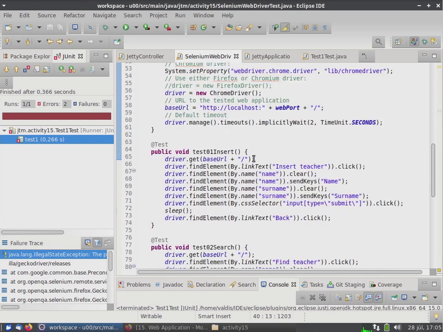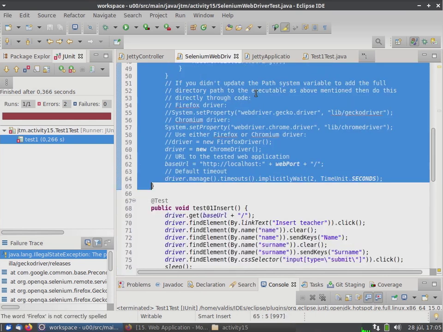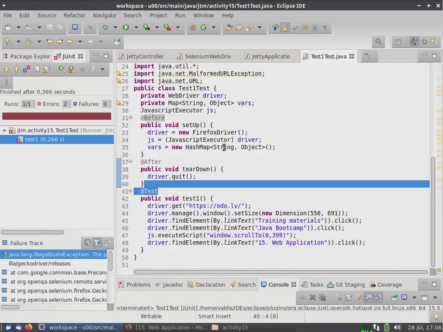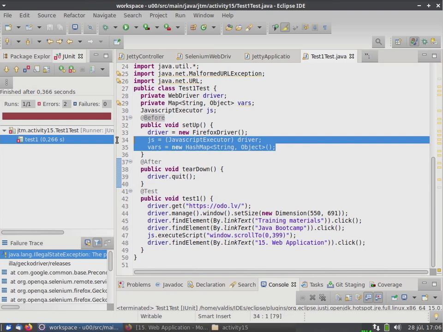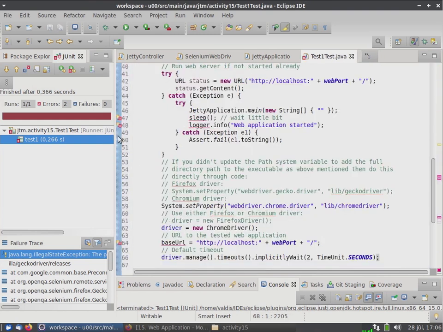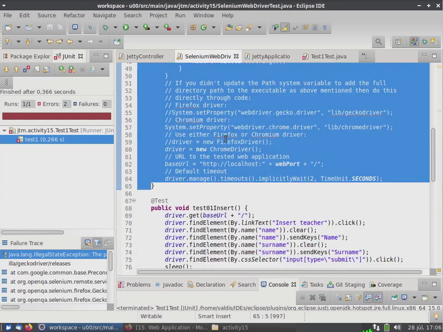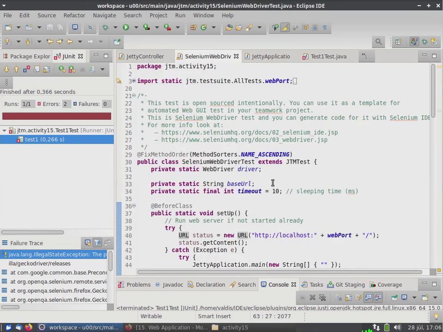Actually, we will copy everything from setup from here to here. What is missing? Base URL is missing.